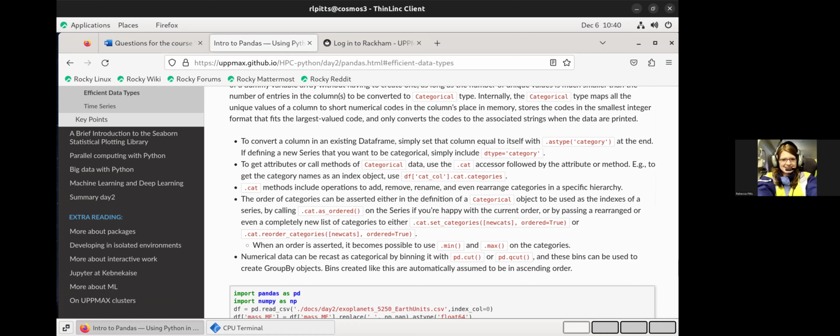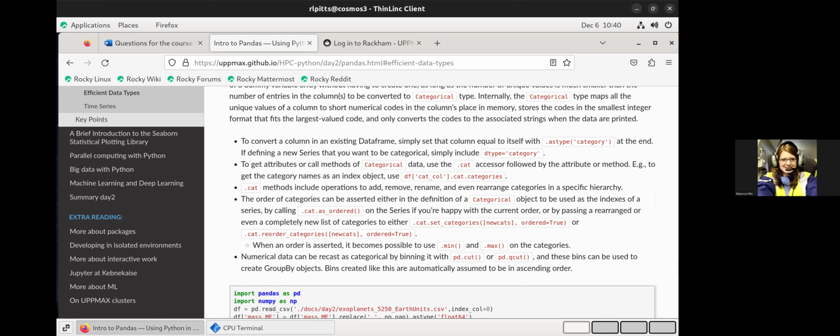You can get the methods and attributes of categorical data with this cat accessor. Whatever you're calling the method on, it has to have a .cat in front of it. So if you want to get the categories back, you have to call .cat.categories.